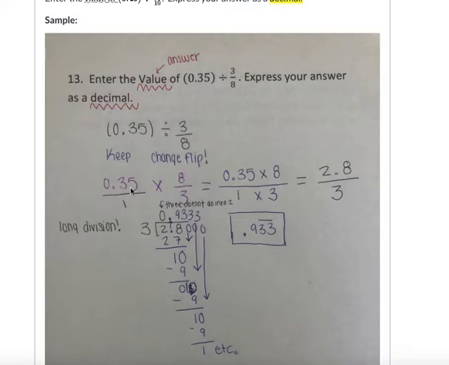So we did a keep. And then this is written as 0.35 over 1, because when you divide by 1, it still is just that number. So when they were setting it up, that's kind of how they were able to get these values. Then we had to change our division sign to a multiplication sign, and then flip our fraction from 3/8 to 8/3. And then when you multiply across, you have that here. And that was equal to 0.28 divided by 3.